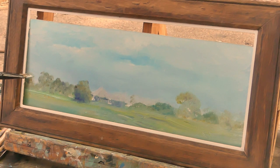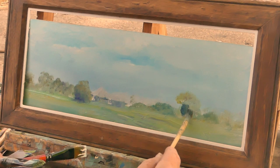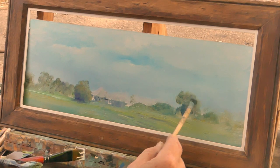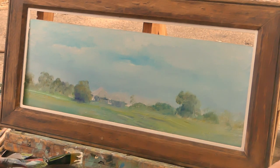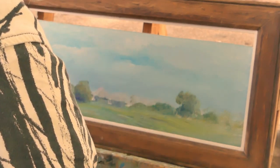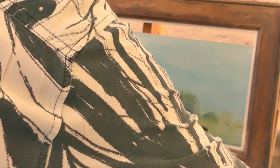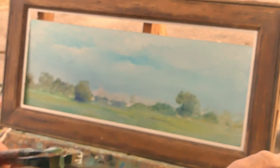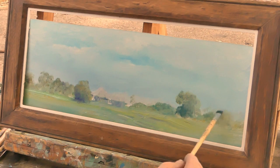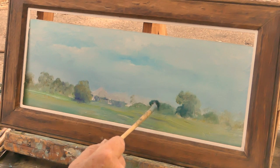But most of all, it's like playing a guitar or something like that. With painters, you've got to keep practicing your stuff. You go a bit rusty, but it's probably like riding a bike too, I suppose. Once you get to a certain level, you never forget it. But if you're not doing it all the time, it's just like the bloke going down to the gym building up his muscles. You do the same thing with your creative buds, your muscles in your brain.